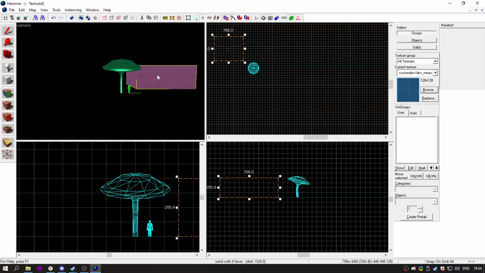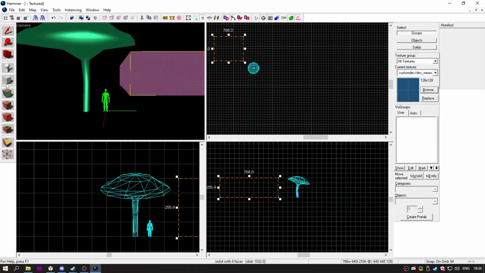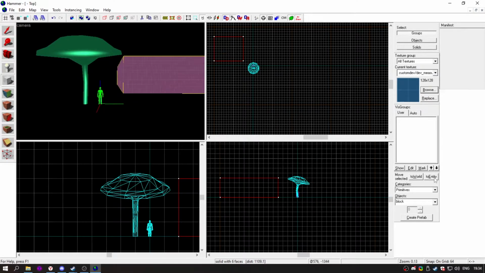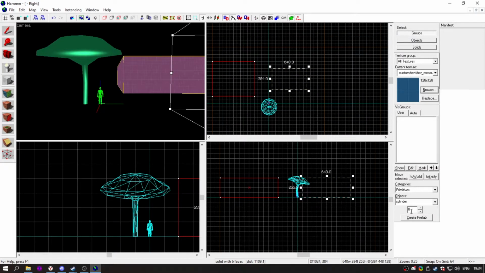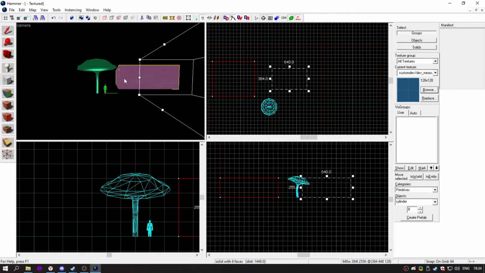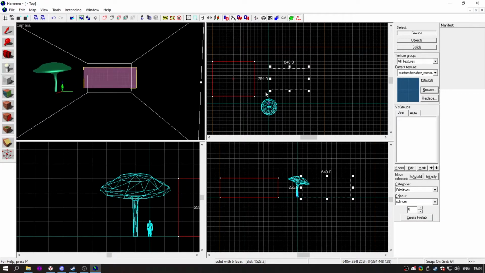Also, to create, for example, a sphere or torus, you go to this tab, move selected. It's called that, to make it easier to understand, and change the object to cylinder, sphere, or anything else. For example, I'll go with cylinder. Also, this number 8 shows how many sides it's going to have.